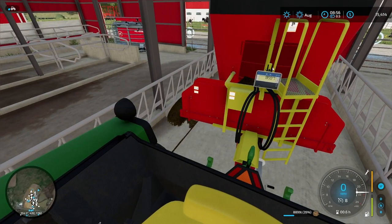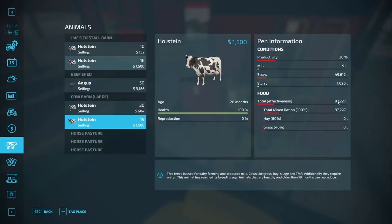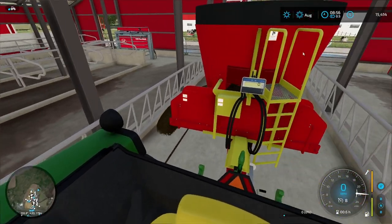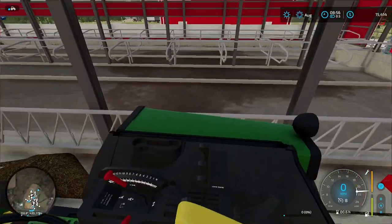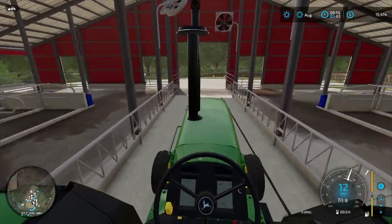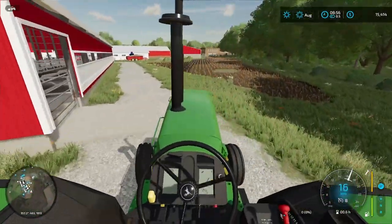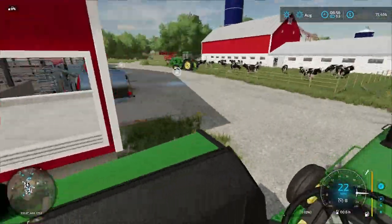See how these guys are doing. So from what I can see, we probably need to lower the amount of food they take, because obviously 50 cows isn't gonna take this much food, but we'll have to do that later. Same thing I need to do with the tie stall still with all that straw. But we'll go ahead and load a few straw bales up now, get some straw bedding thrown down, just get them up a little more. And once we skip a few days here, they should be getting up and healthy and should be reproducing soon.